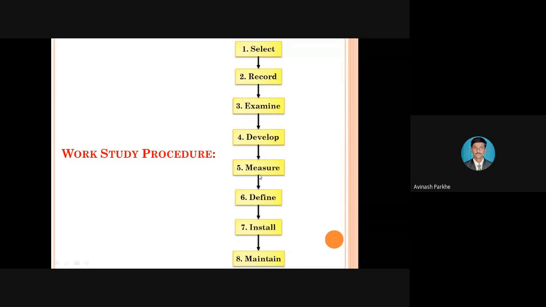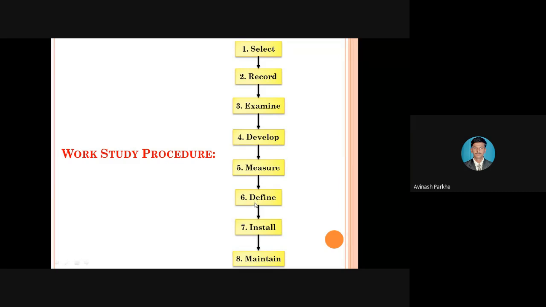So in this measure step, what do we have to do? We have to measure the amount of work, or the standard time required to perform the operation. Whatever existing product we have selected, that product is taking 10 hours. Or whatever existing manufacturing process we have selected, that process is also taking 10 hours. But I have to go for the modification, and after eliminating the unnecessary operations, the new method I have developed requires only 9 hours, which means 1 hour gets reduced. So whatever standard time is required can be measured in step number 5, which is called measure.